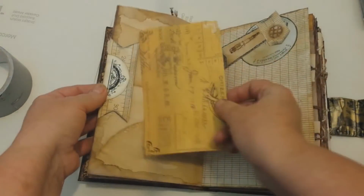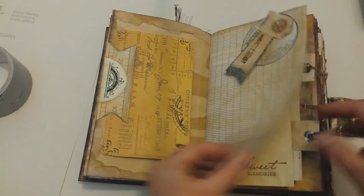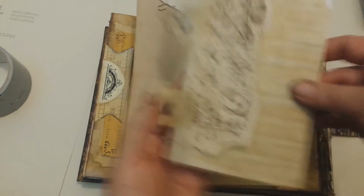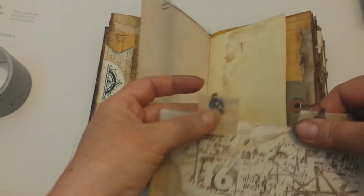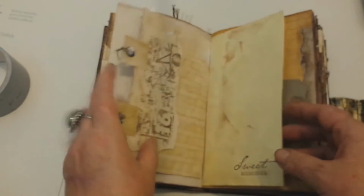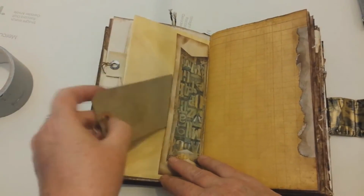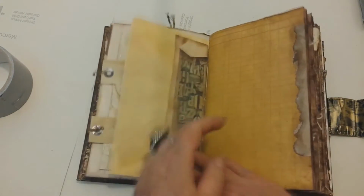Just some stamps. I use so many stamps, some paper clips, a big envelope, and I made some writing. You see, the same idea for the masculine pockets and inside too.